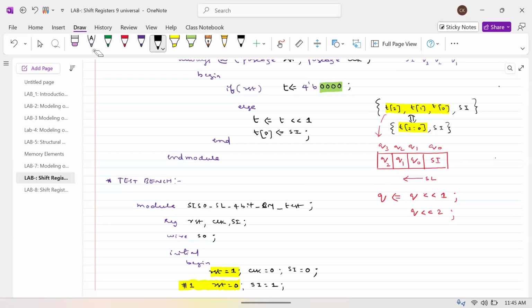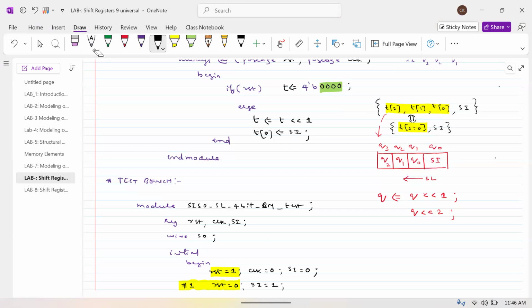First, it will shift, and then left shift. The vacant position is filled with serial in data. Some unknown value will be there once it is shifted in that LSB bit. Now I have said that you have to fill it with serial in data, so the unknown will be replaced with serial in data. Is this point clear?